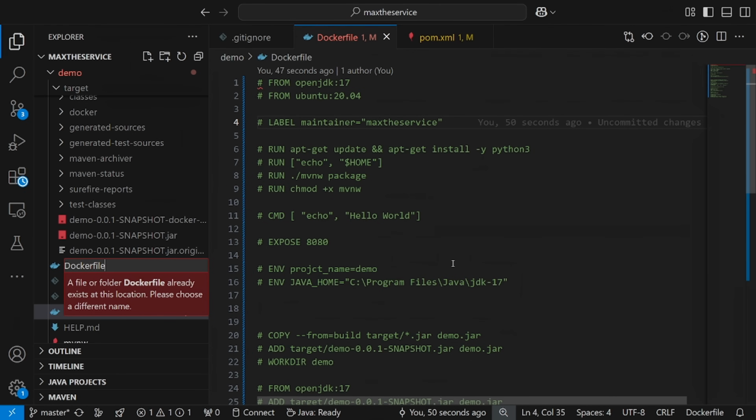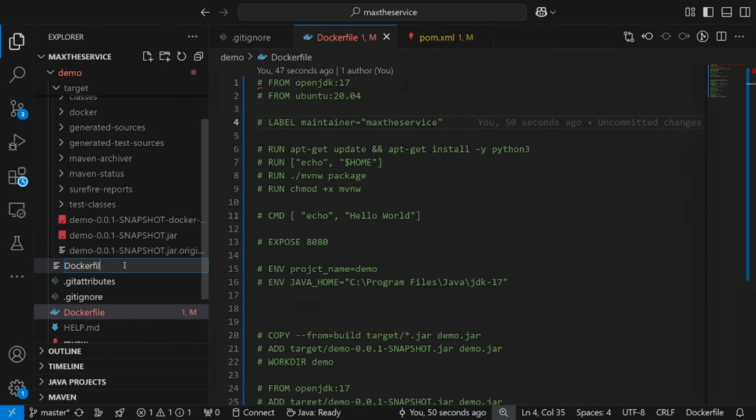One more thing: if you have already installed plugins with your IDE, either VS Code or another IDE, then you will be able to see this icon when you write Dockerfile. You don't need to add any extension.